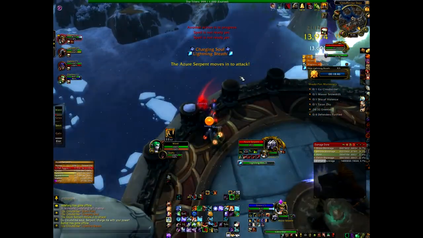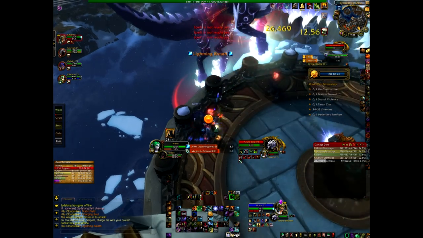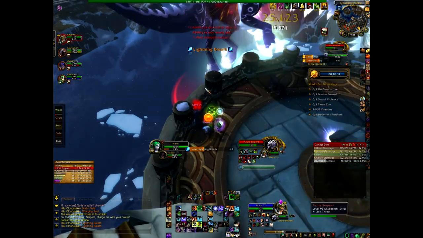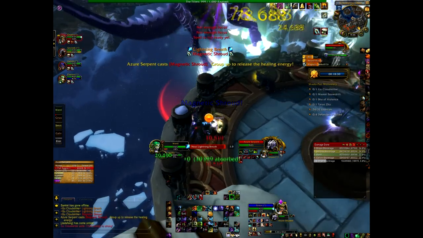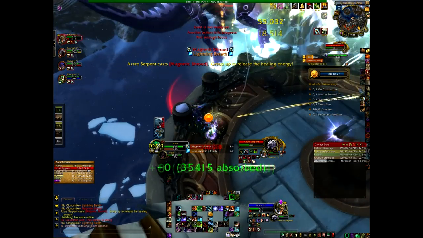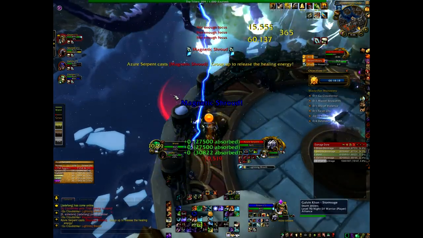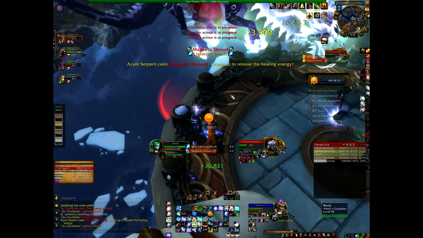Once you get the main guy down, the panda guy, just go ahead and all stack up over here to the left side while the tank is stacked on the right side. That way you can avoid the breath that the dragon does, and just DPS down the Azir Spirit. So just make sure you're stacked on the left and the tank is stacked on the right, or vice versa.